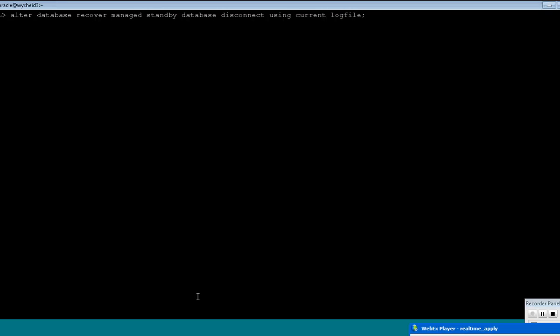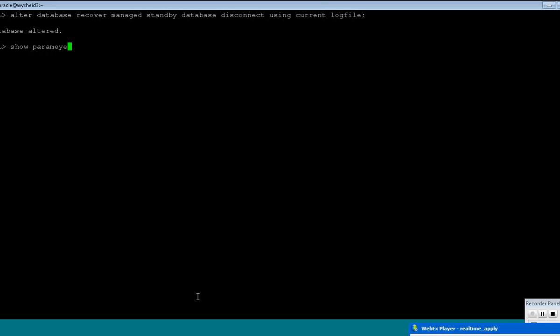The command was alter database recover managed standby database disconnect, or disconnect from session you can give. If it is 10g, you should give disconnect from session using current logfile. Now that is a change. The using current logfile is the indication that it has to use the real-time apply, or it has to use the standby log files.